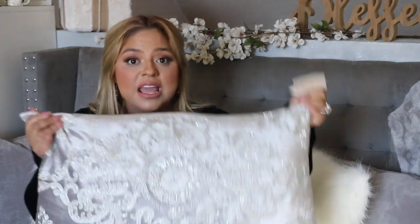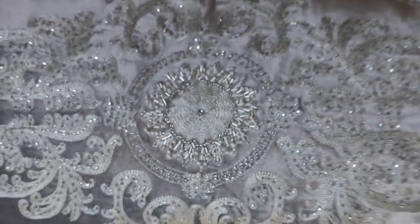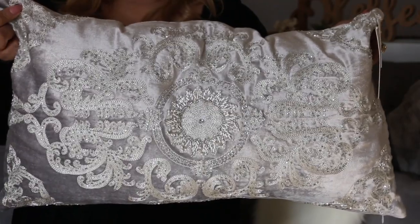But anyways, I found this pillow at HomeGoods before I found the other pillows that I have. The price for this was $20, and I also got the square ones, which were $24.99. And again, I plan on using them in this makeup room just because I think they're so glamorous. Nobody's going to mess with them. The kids don't come up here. It's just gorgeous. I think it was such a great price for the quality, and like I said, I got 3 of them.